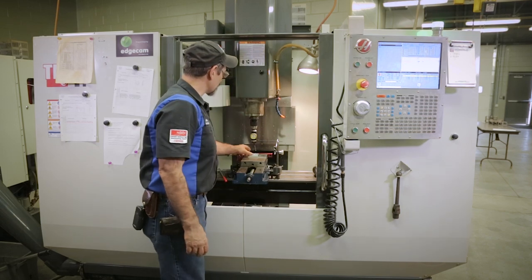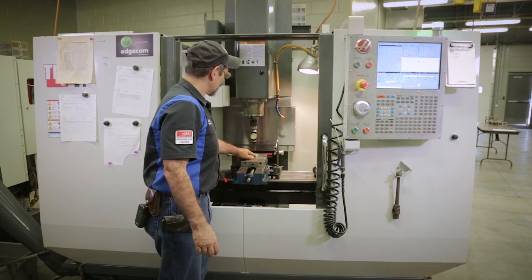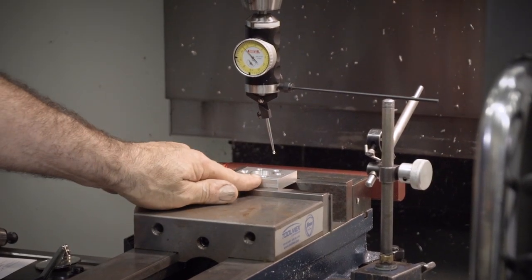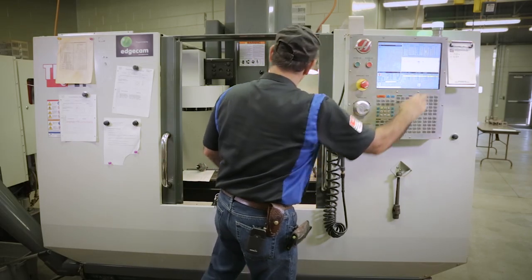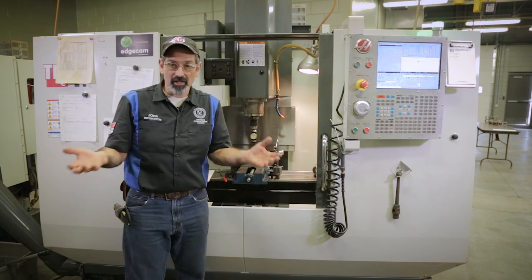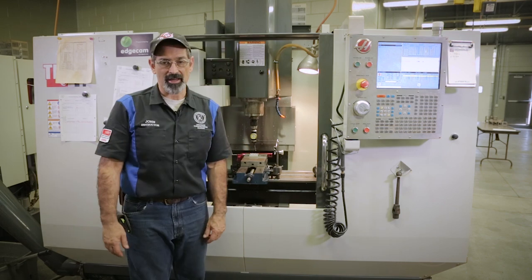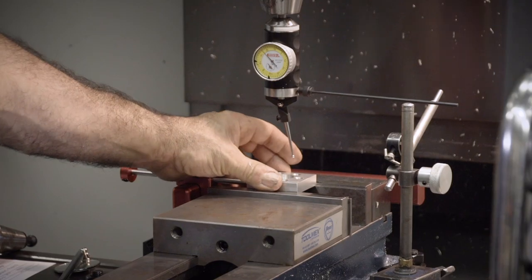So, we can do the same thing with Y. We can come back and swing this edge. We can swing this edge just like we did with the X. Zero it on here, come over here, take it till it's zeroed there. Read what the difference in our readout is here and put it right back to the center. Now I've swung it in Y. So I swung in the X, I swung in the Y, and I can move right back over to where that's at. So that's if you got a beat up part in the middle, but good edges on the outside.